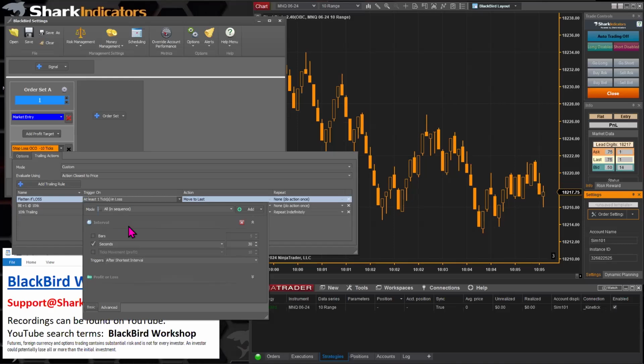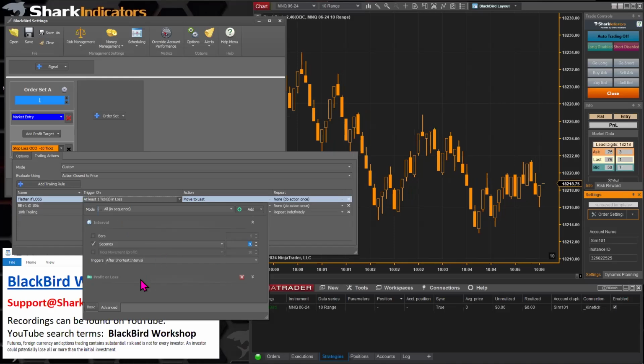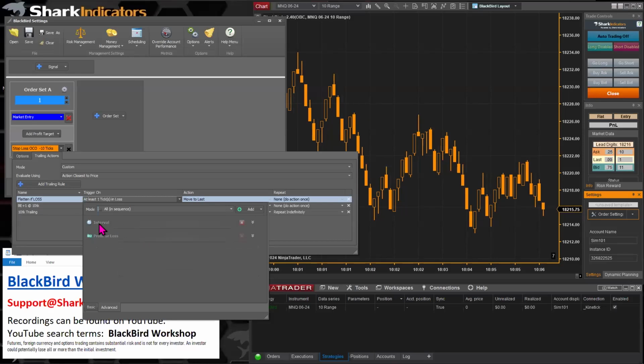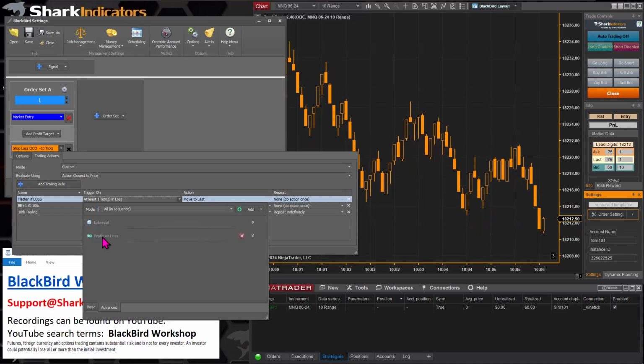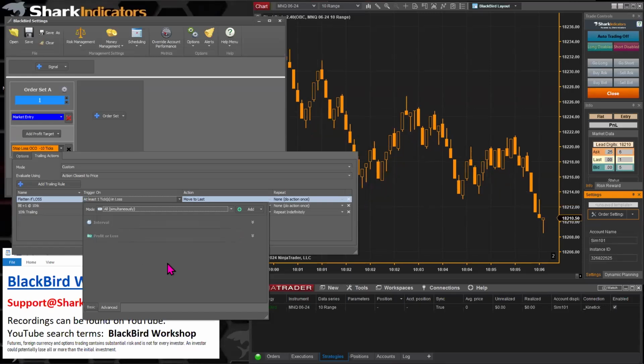So if we use in sequence, the 30 seconds has to count down first, and then BlackBird will be looking for the 1 tick of loss. So in sequence would work in this order, where the interval's on top and the profit or loss is on the bottom. But we'll just keep it all simultaneously there.